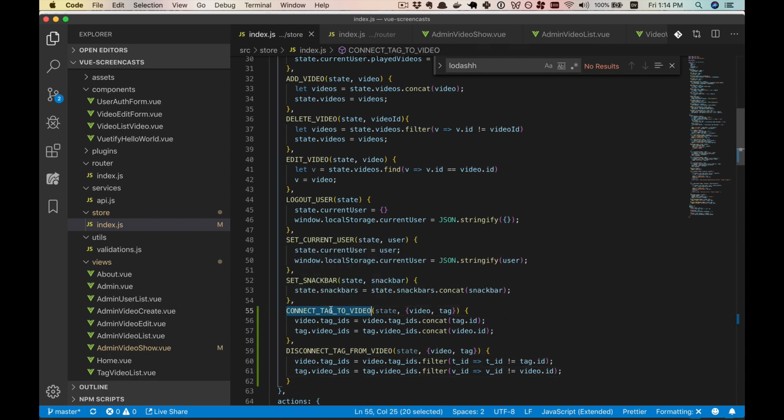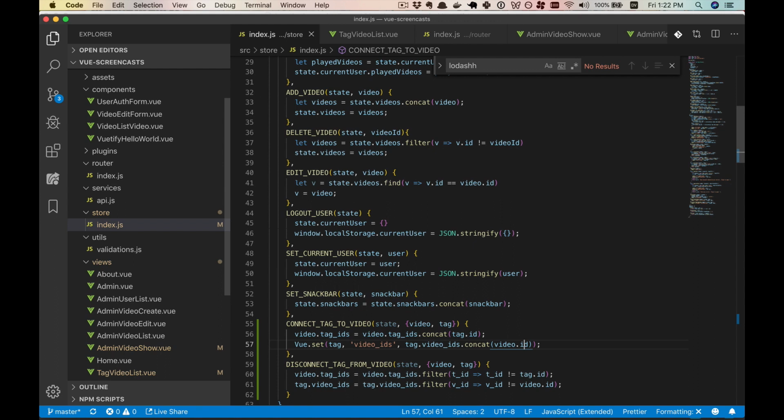So what we're doing is basically when we're connecting, we're concatenating the IDs to their lists of IDs. And when we're disconnecting, then we're filtering out the old IDs and just popping that new filtered list into those arrays. Oh, and since we don't know whether they're going to be IDs or strings, we will need to put toString on both of the IDs. And so that'll save us a little bit of heartbreak later.